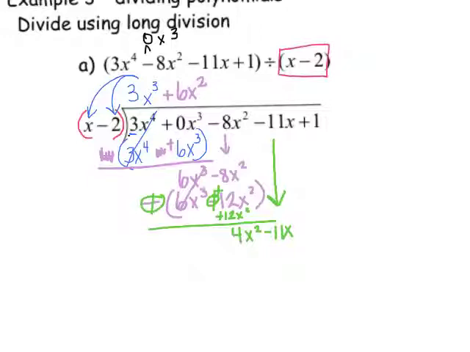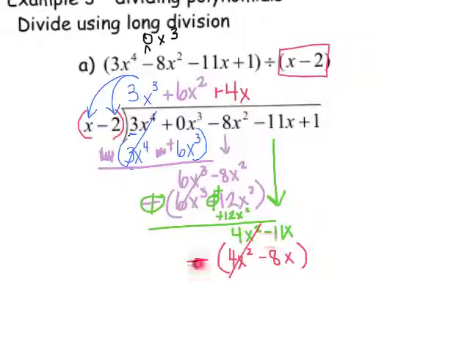Okay, still going. So what here times x is 4x squared. So let me go back. I'll use red. I need 4 and I still need an x. So 4x times x is 4x squared. 4x times negative 2 is minus 8x. Parenthesize, subtract. So 4x squared minus 4x squared goes away. That's supposed to happen.